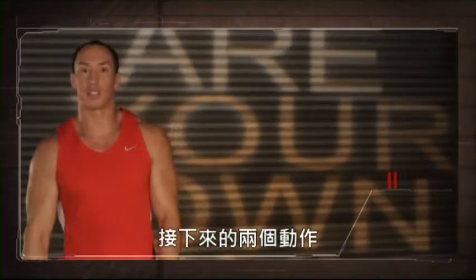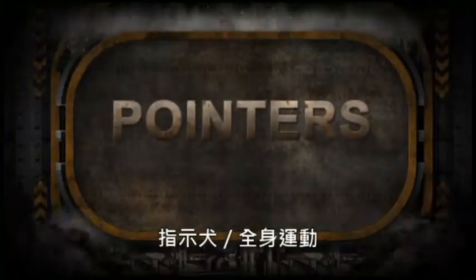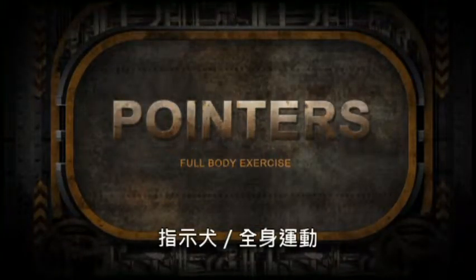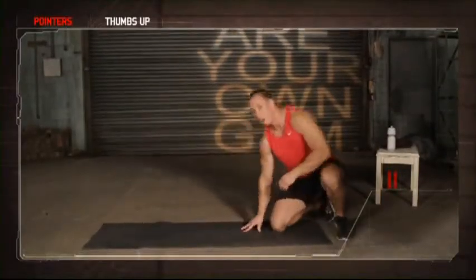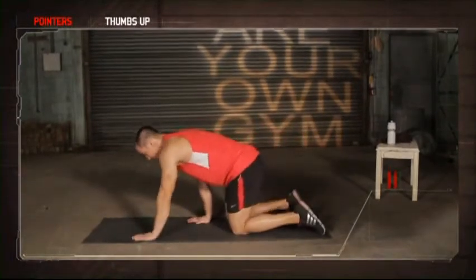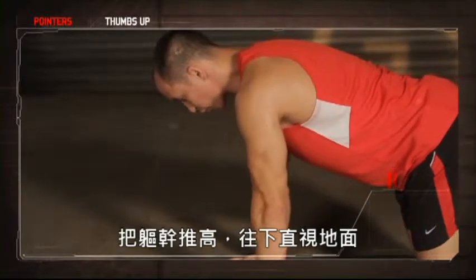The next two exercises are pointers and thumbs up. I'll demonstrate. For pointers, we're gonna start out on our hands and knees. Make yourself nice and tall. Look straight down at the ground.